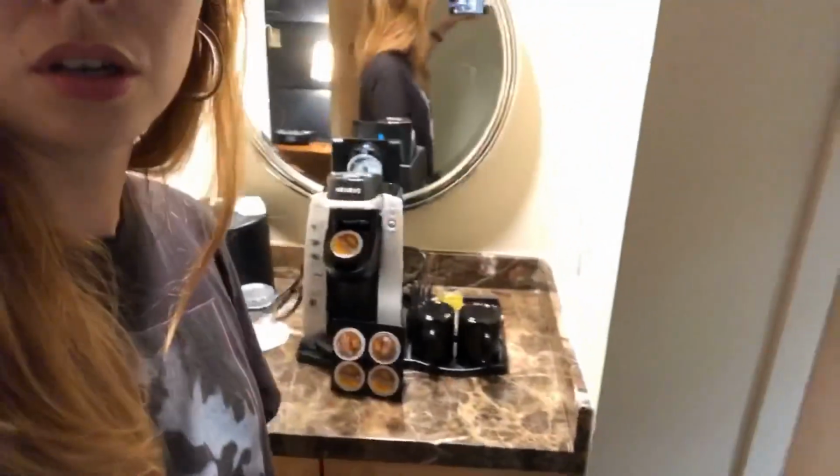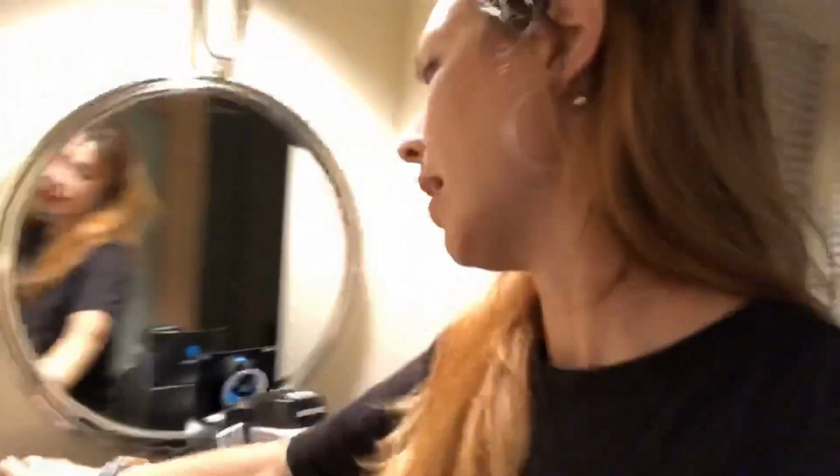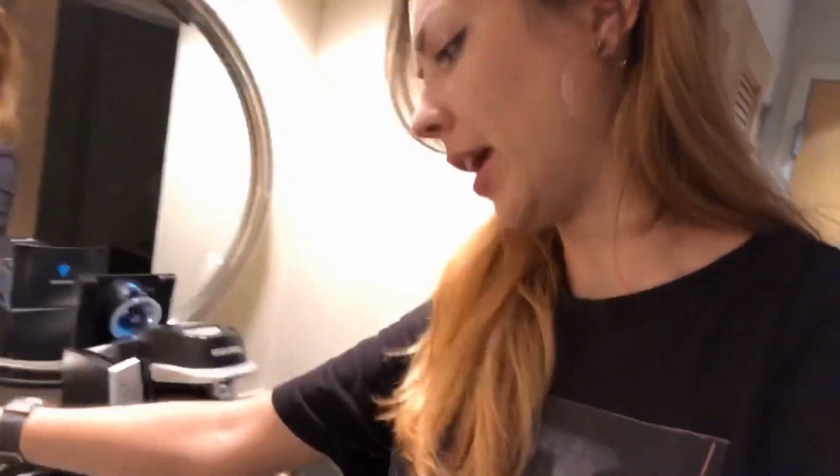Oh yeah, so here's my little coffee area, which is so cute. It's its own little designated thing that greets you when you come in, and it has the Keurig machine. Coffee, we have tea. I think I have some tea in my backpack. We have an ice bucket, which we found out that there's no ice machine, but you have to call them and ask, and then they'll get you ice. But they didn't seem very happy that we were asking for ice, so do it at your own risk. Under here is storage, which there's a lot of.